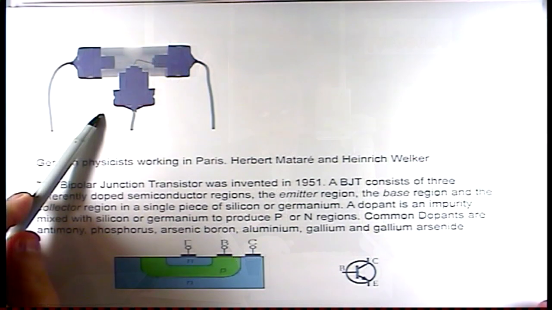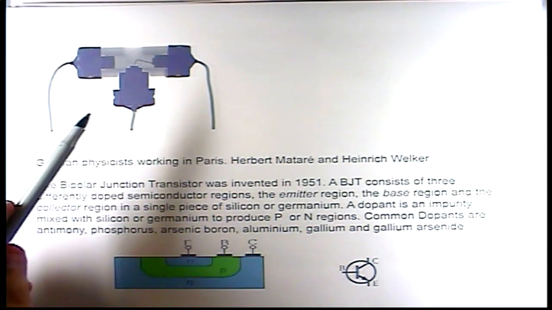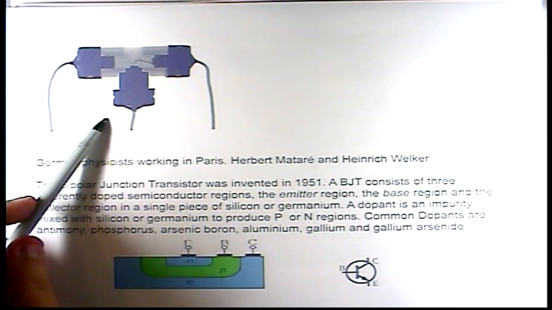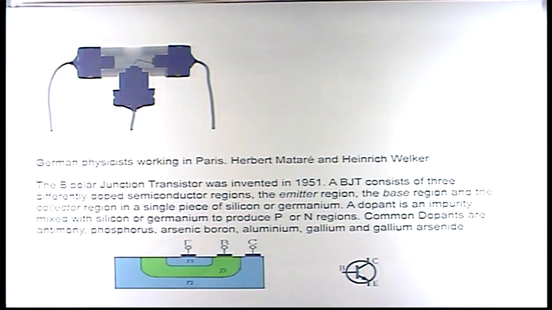And actually some of the very first transistors manufactured were point contact transistors. Unfortunately, they had a tendency to break. They were unstable because you're dealing with actual points that were touching a material. This picture here is the French version of a point contact transistor, and it was used in the French telephone system.